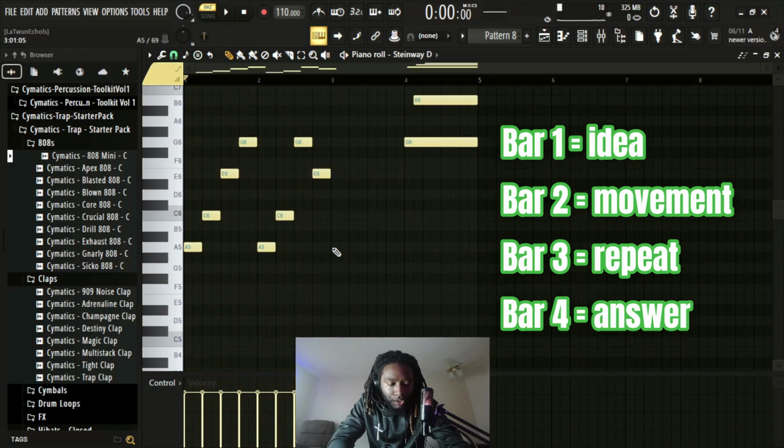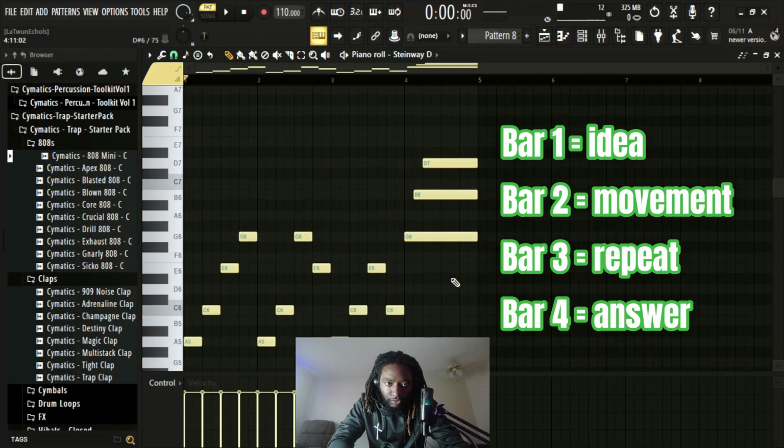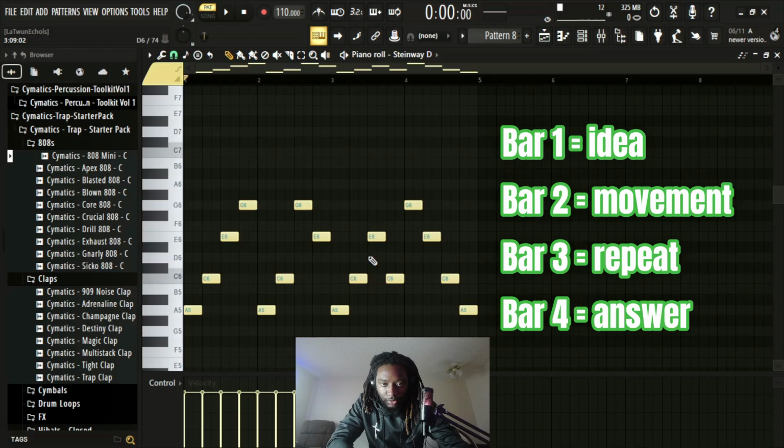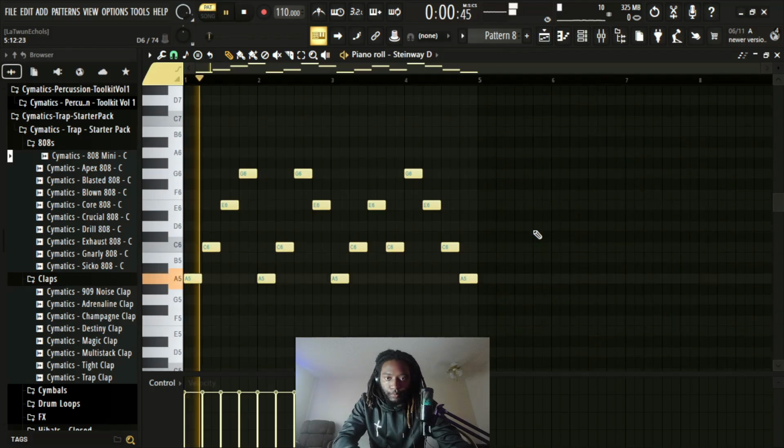Okay, and then we're just gonna repeat this again. A, C, E, and then back down to C. And then for this, just remove this completely. We'll start at G this time. G, E, C, then A. Boom. So we got a descending, we got a wave. This is also a wave, and then we got an ascending. So let's see how it sounds.